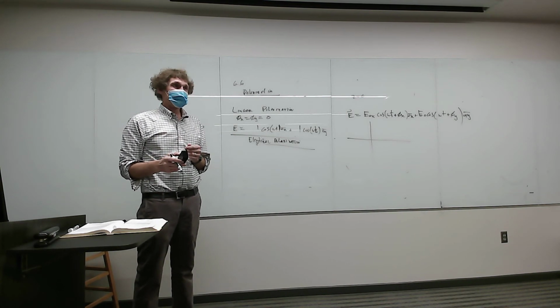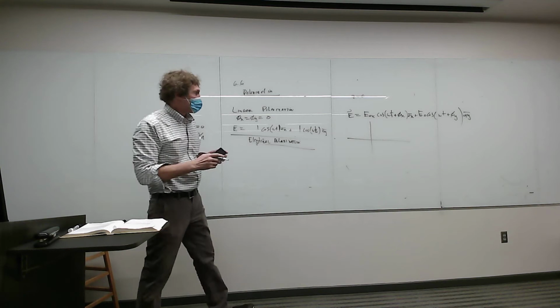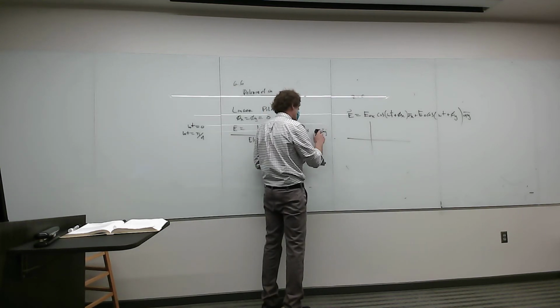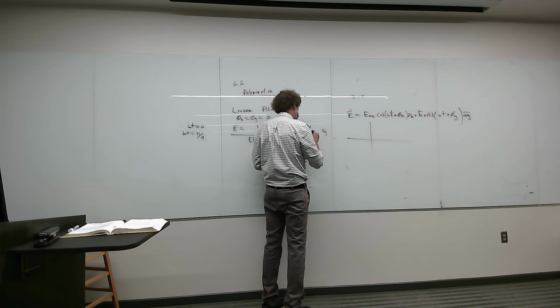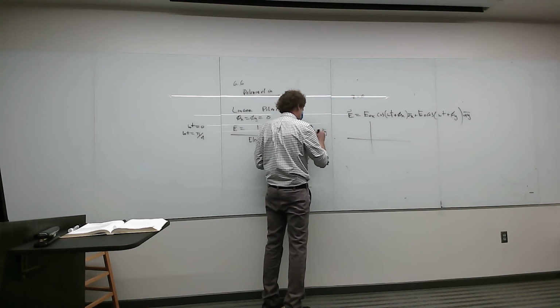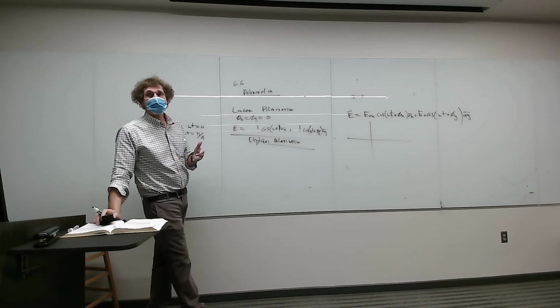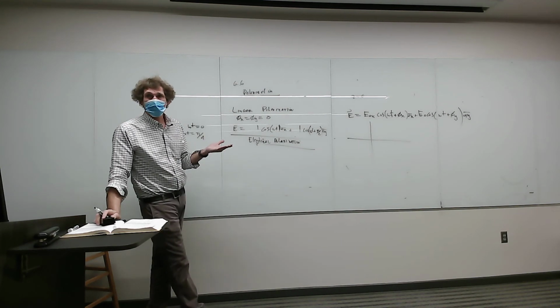Would you make the phase angles 90 degrees out of phase? You can either add or subtract 90 degrees or pi over 2 on any of this. So if we make this omega t, either plus or minus, I'm going to leave it as plus pi over 2, what happens? And the way you find out what kind of polarization, you simply plot a few points at different values of omega t. Follow me, class? That's the easy way.